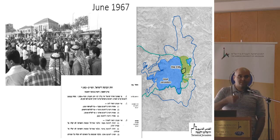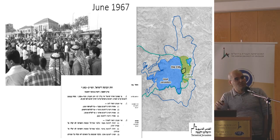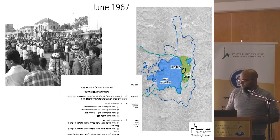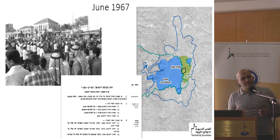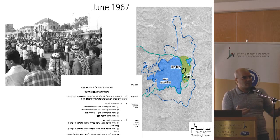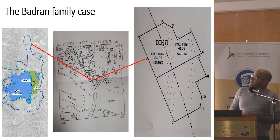The main reason for revoking residency is what Israeli law describes as 'center of life.' When a person's life center is no longer in Jerusalem — but a Palestinian doesn't have to go to the Allenby Bridge or to the airport to lose it. It's enough to move to the wrong side of the street, because Jerusalem annexed only East Jerusalem and the rest of the West Bank is still considered abroad by Israeli law. The law describing the legal status of Palestinians in Jerusalem is actually the Law of Entry into Israel — as if Israel entered them, not the other way around.